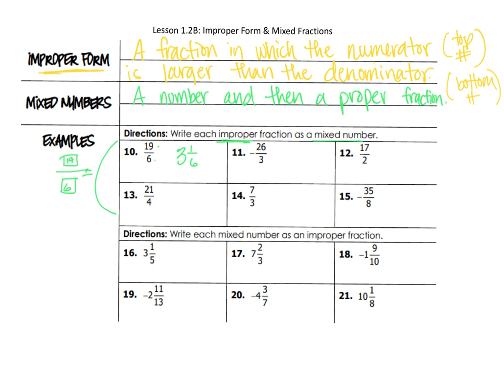We'll get to that. If you're using a TI calculator, you're going to push 19 and then this ABC button, and then you're going to put 6, and it's going to make it look again like this in your calculator. So you're going to have 19 ABC 6 and then hit equals, and it's going to look like this: 3, and then it's kind of looking like a U, and then 1/6, meaning 3 is the whole number, the regular number, and then 1/6 is a fraction. So that's how we would read it on our calculator.